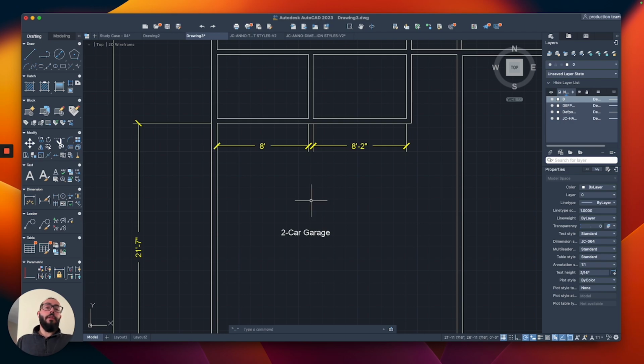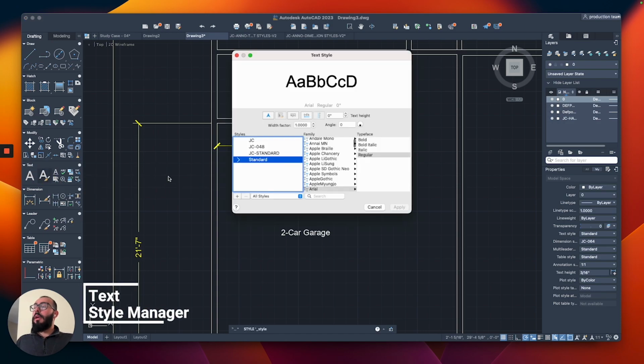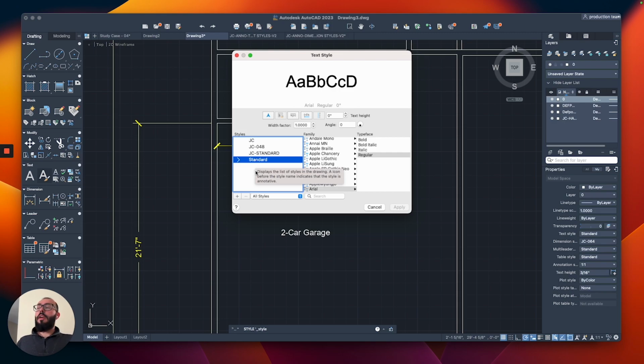Now this is only modifying it for this one. If we create another text, it will still come out in a small size. So we want to modify the style, again similar to how we did with the dimensions. To modify the text style, there's actually a manager that can be found right here, and you can click on it, and then it will give us this window. Now, by default, you should see only the standard. The other ones came with the dimension style when I loaded it into the project.